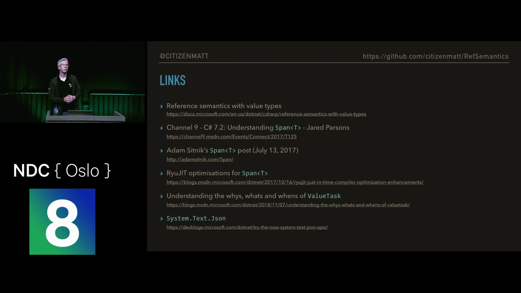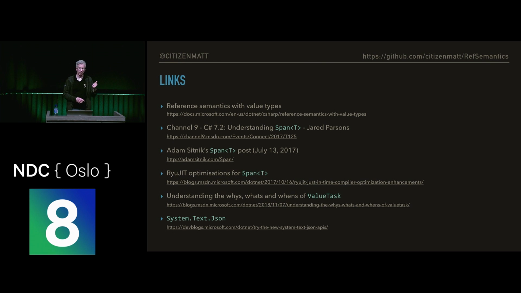These are some very useful links which have details about it. The first one is Microsoft's documentation for these features, which explains what's going on with the reference semantics. Then there is more detail about Span<T>, a really good blog post explaining how Span<T> works and how the runtime has optimizations for it.